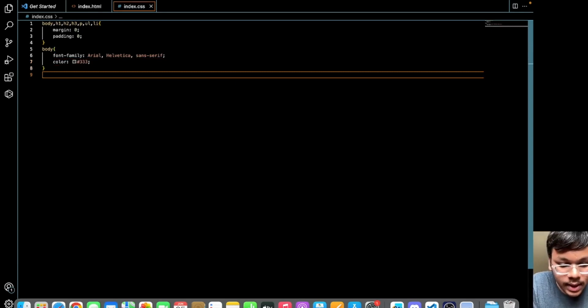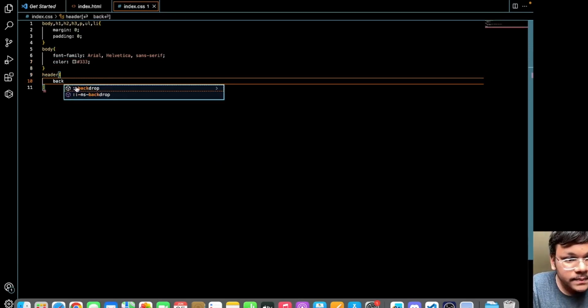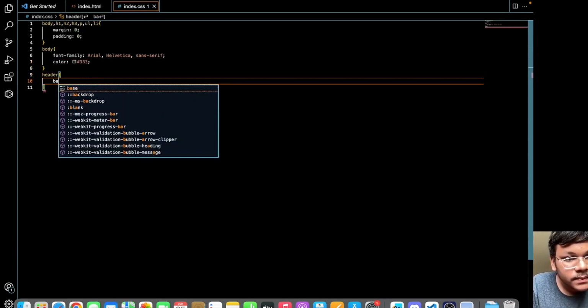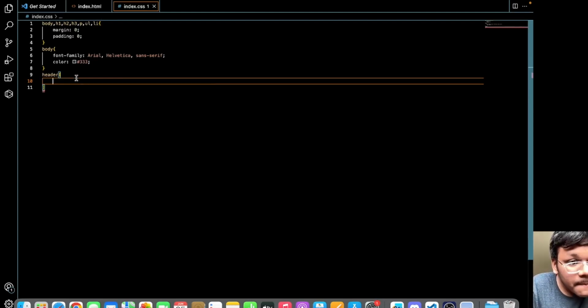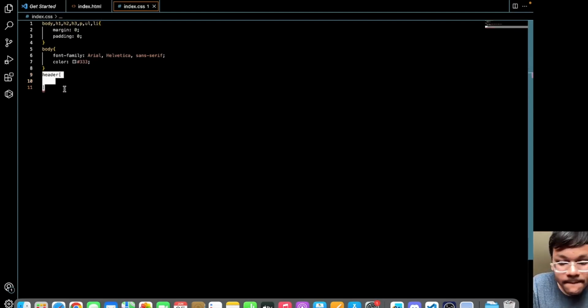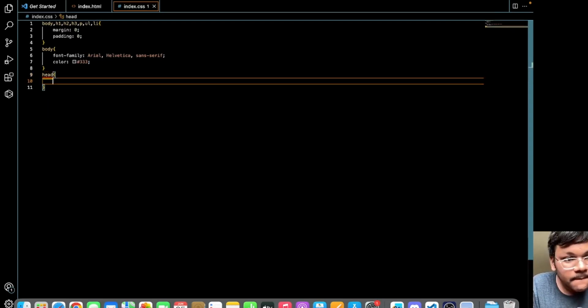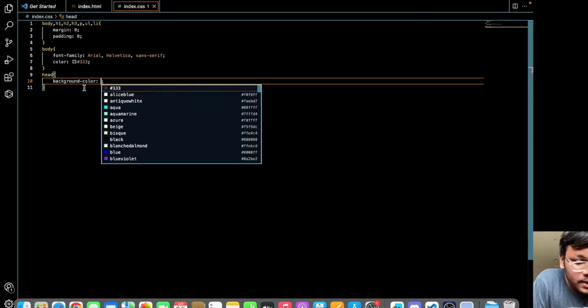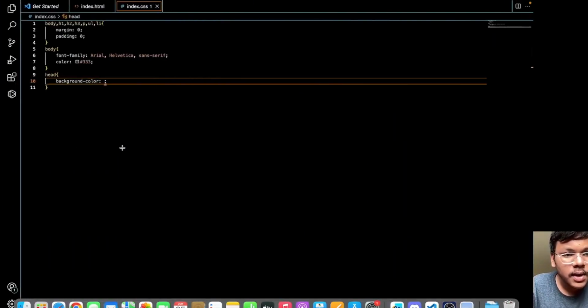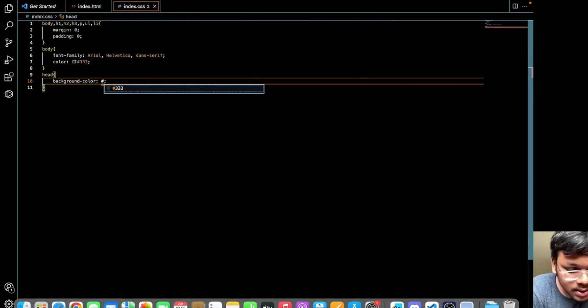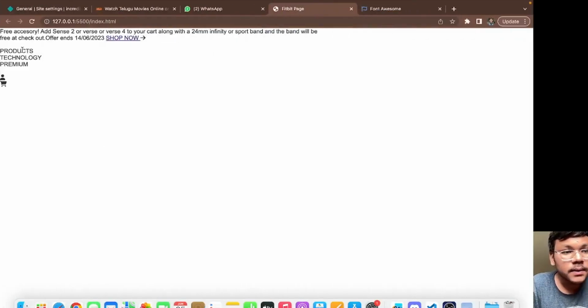Okay, coming to header, background color. See, here there is some thick blue color, so I am typing the code hash 132F43. Okay, let us see the color.